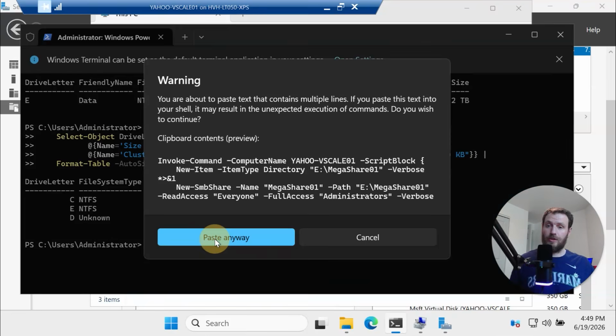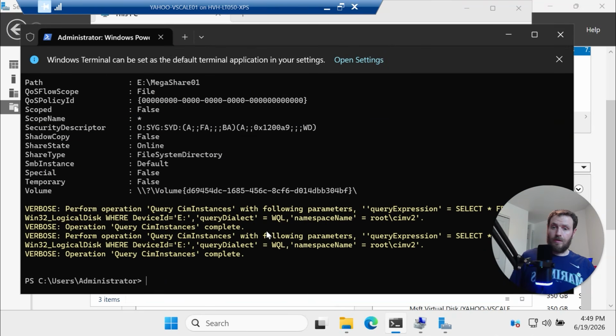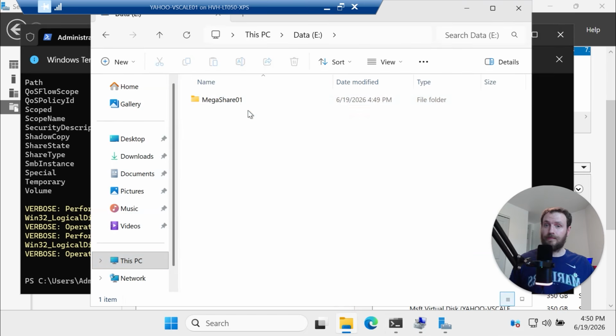And then now we can just treat it just like any other data source and create a file share. So now we've created this file share called megashare01.